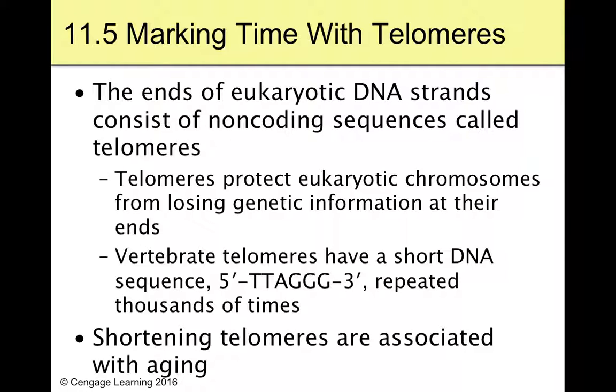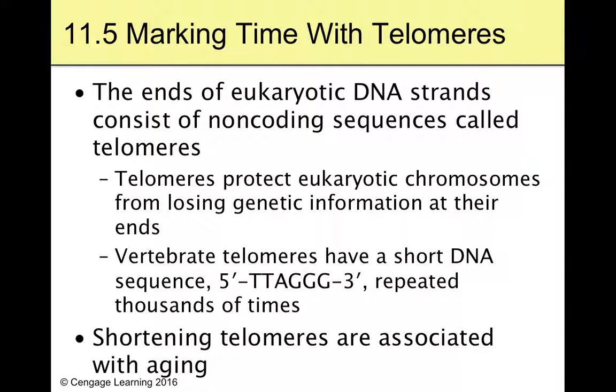Each time you go through mitosis, you lose a little piece of that telomere, and it becomes shorter and shorter and shorter, and eventually the telomere is gone. And when your cell goes to check and make sure all the DNA is there for that chromosome, and it finds that you have no telomere, we basically get the signal that says, no, we're not ready to divide. And we're not ever going to be ready to divide because the telomere is gone. And so it's time for that cell to die.